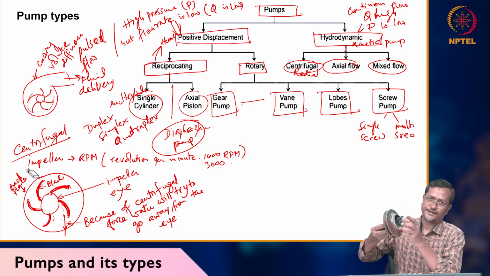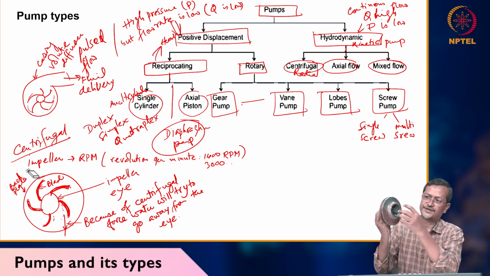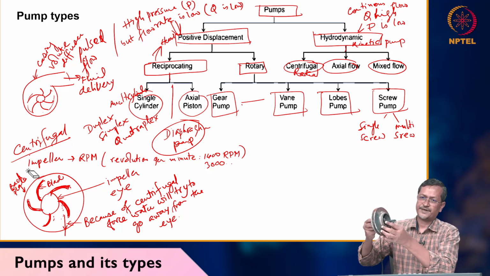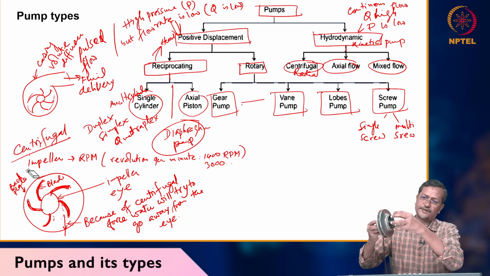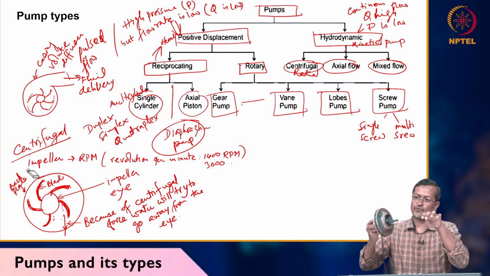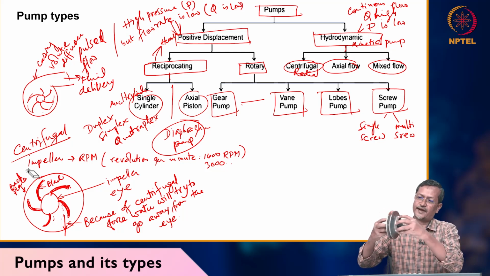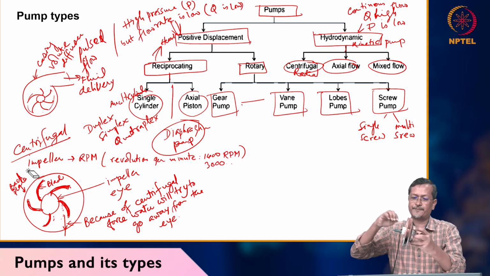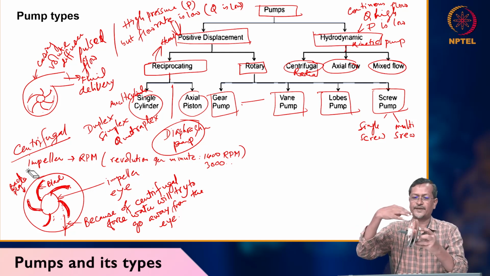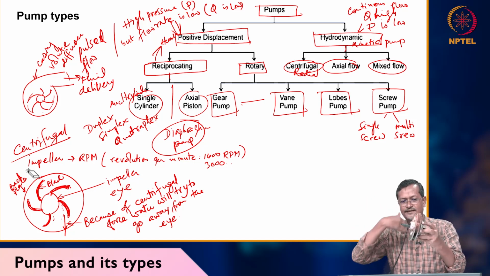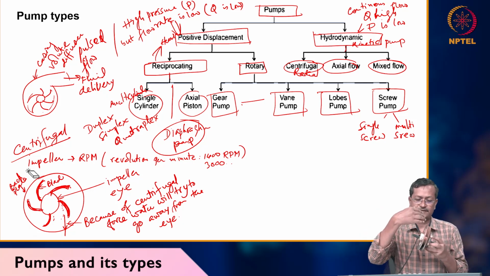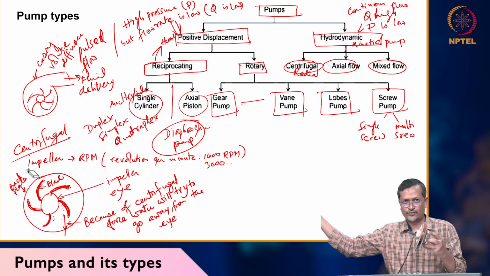I'm inserting this black piece, you can see this is the shaft hole, and if it is rotating at very high speed and you have a water pipe connection, water will be sucked from here, and at very high velocity this sucked water will go out from the impeller. When it goes out of the impeller, there is another casing, you can see in this slide. The casing will collect all the fluid and deliver it to another place.